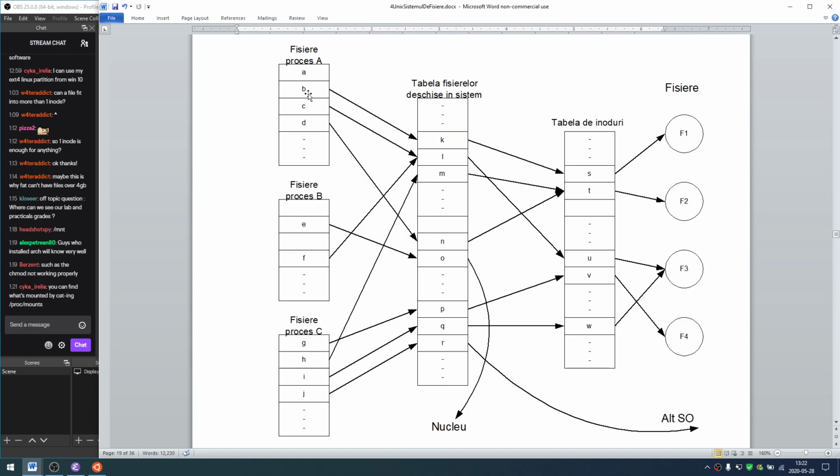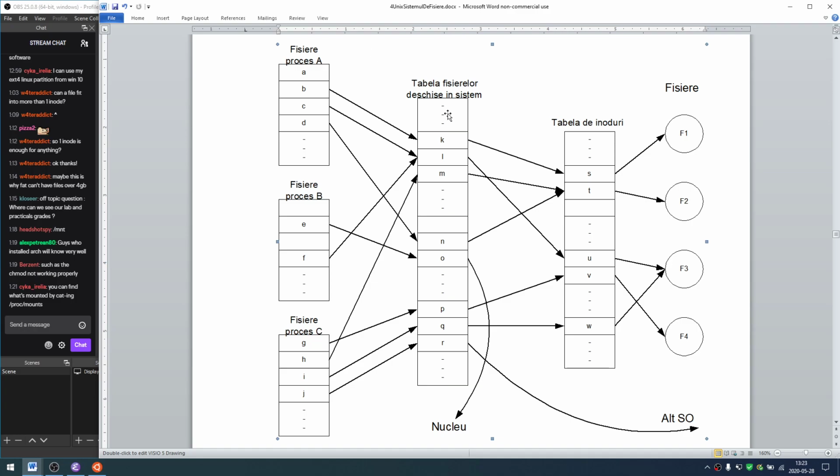For instance, process A and process B open the same file L, obviously with different descriptors, each descriptor its own. So this is the first thing. Processes may open the same file many times, or many processes open the same file. So within a process or across processes, you can touch the same file.